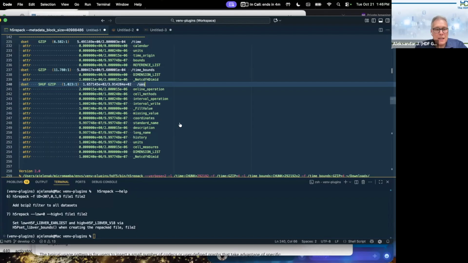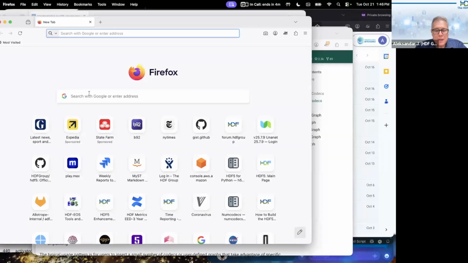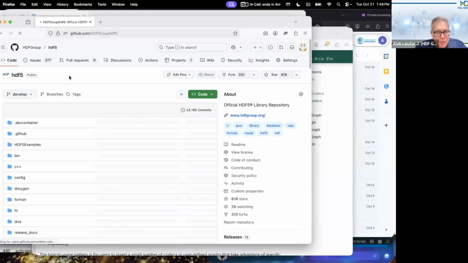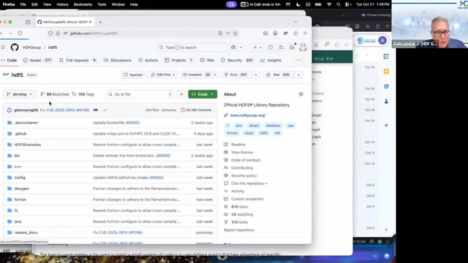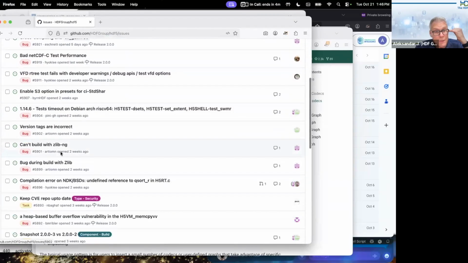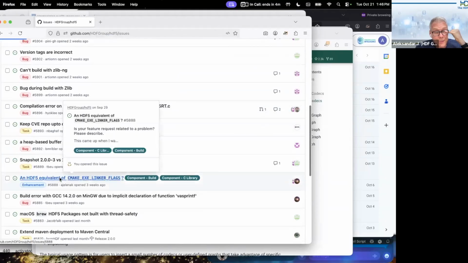But I'm only going to say how I build the library, and I'm going to use an issue that I created because of that in the HDF5 repository. Again, we're now looking for it. Yeah, there we go.